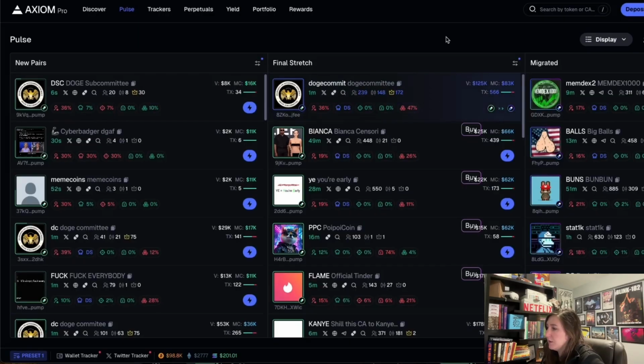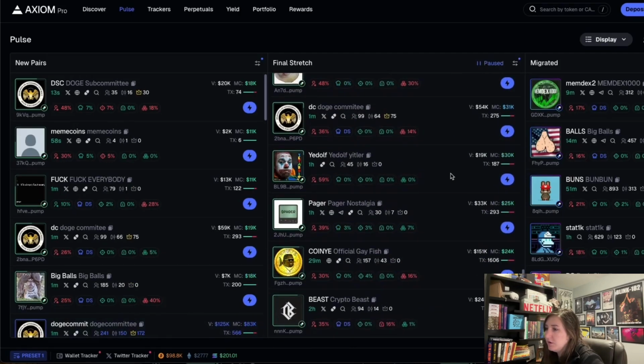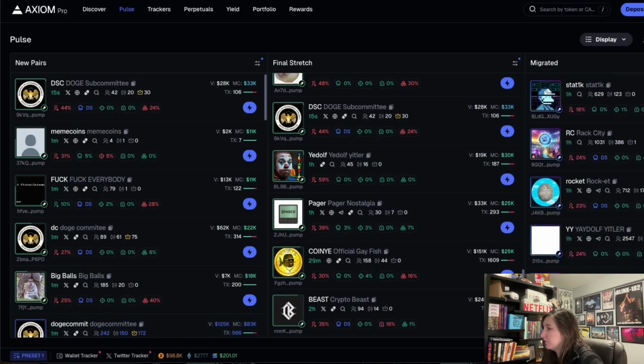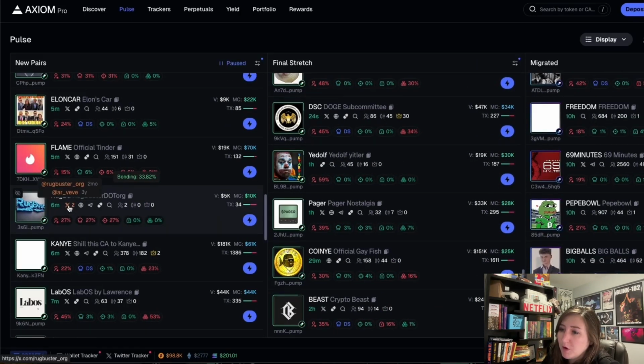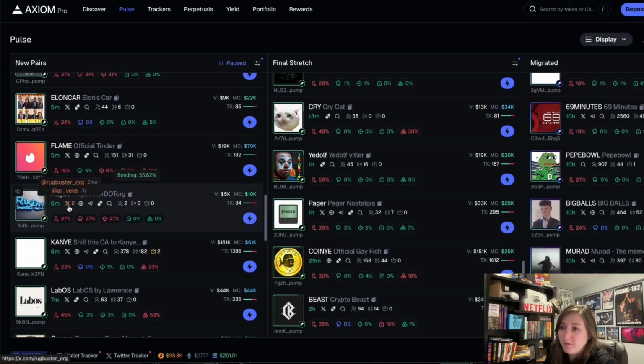I also like the fact, and BullX does have this as well, that you can see if a Twitter profile was created before. I did have that one coin pop up, but it must have rugged. Like this Twitter profile, it's in orange. It has been used before, meaning they're just reusing the same X profile over and over again, and the coin could be likely to rug. It's just not a good sign for a coin.